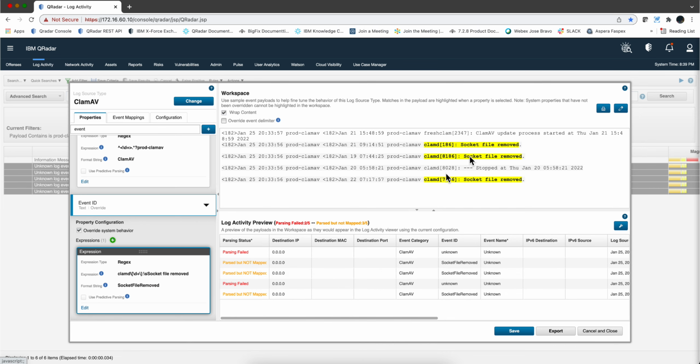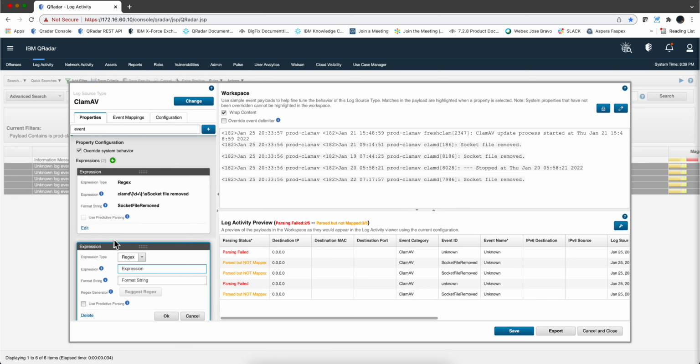Let's do the same thing with the one that says that the ClamAV has started. So we do that by clicking here and say, yeah, that's the event ID. We have 2 more. Let's do the next one. And I'm not saying that this is the best regex optimized or anything like that.